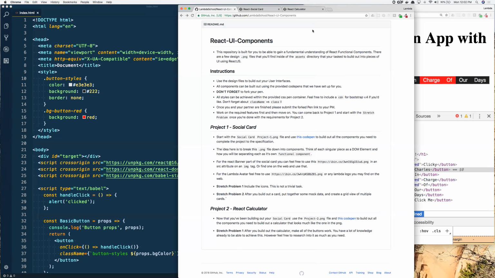Josh spent a little bit of time last week curating those PNG files for you. There are some assets available for you to use. But yeah, they really just follow along. Try and get through all of the basic requirements for both of these, and then work on the stretch problems for each. Okay? And please have fun.